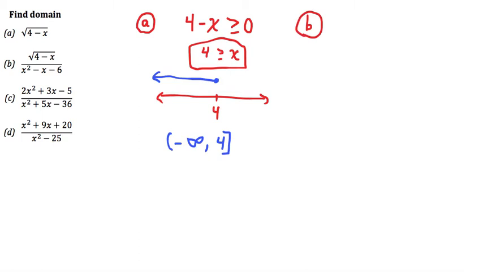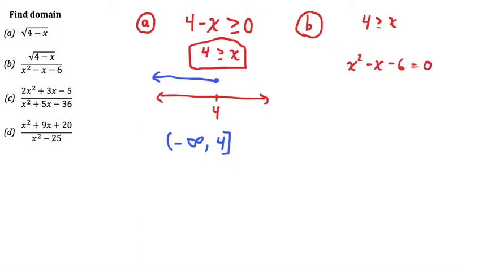So this problem is like the first one, except now we have a potential of division by 0. So one thing that we know already is that 4 has to be greater than or equal to x. Otherwise, you would have the square root of a negative number. But division by 0 is also a problem. Like, what values of x would cause the denominator here to be equal to 0? So we can solve the denominator for 0.